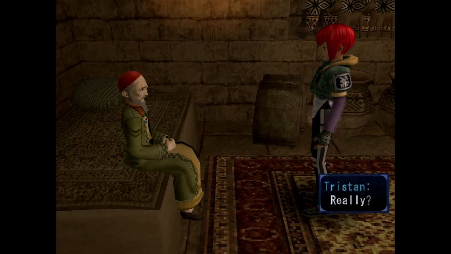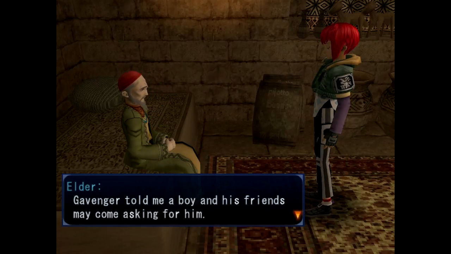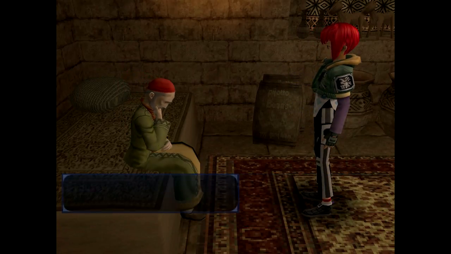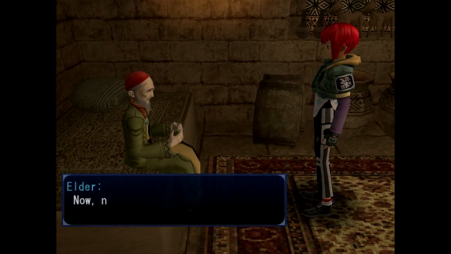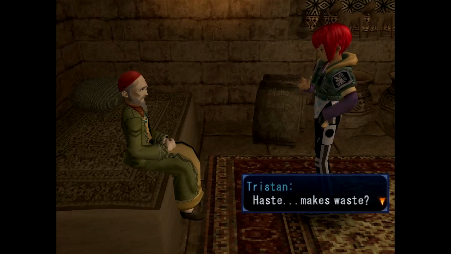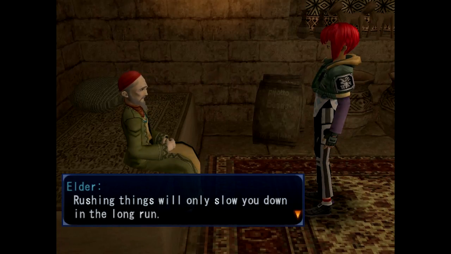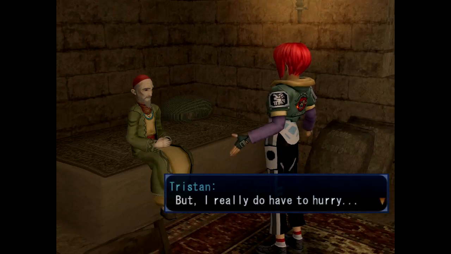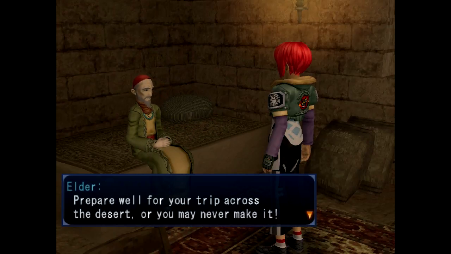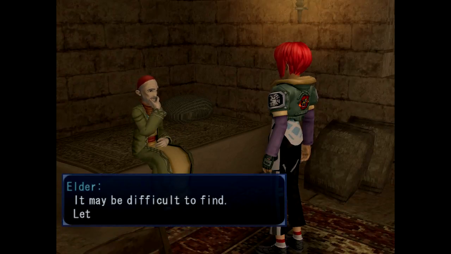Dude's a new type. Yeah. Remember, new types don't exist in this world. Actually, yes. And haste makes waste is one I've heard before, but more haste, less speed. Never heard of that before. Just for the record, you can spend 100 hours and nothing ever changes, because that's not how this game works. Oh, and we'll murder all of them.